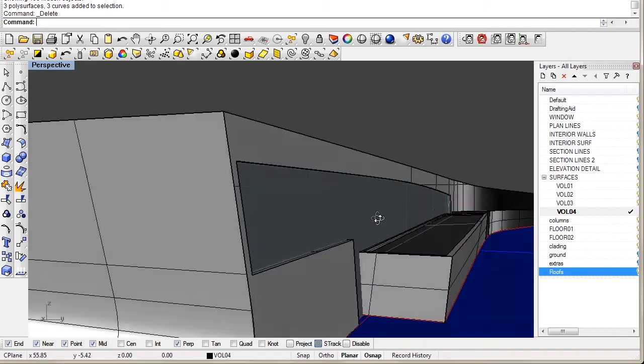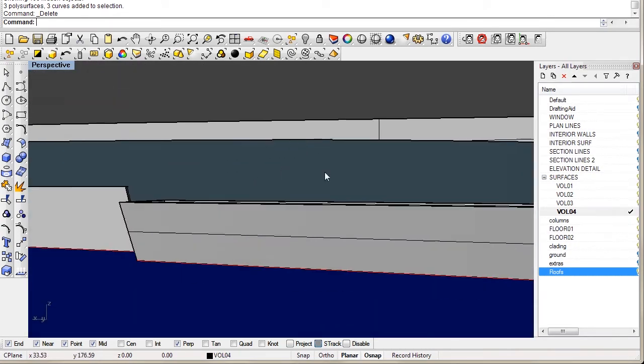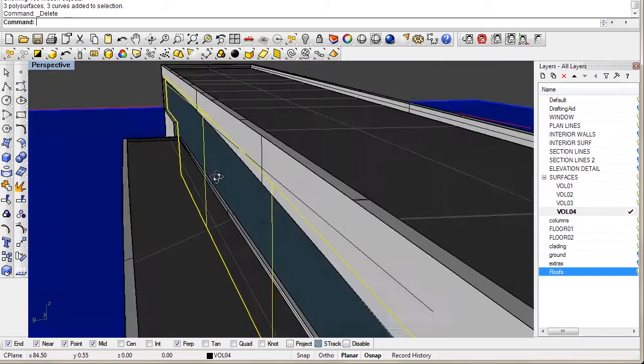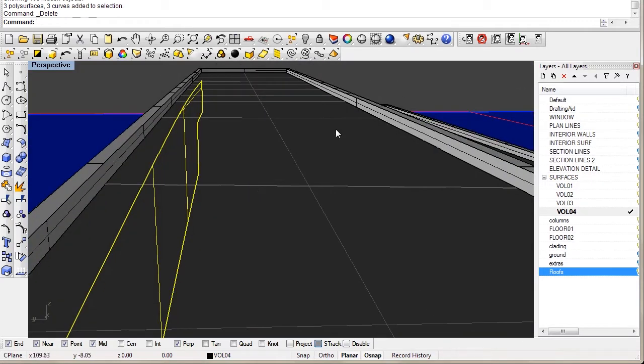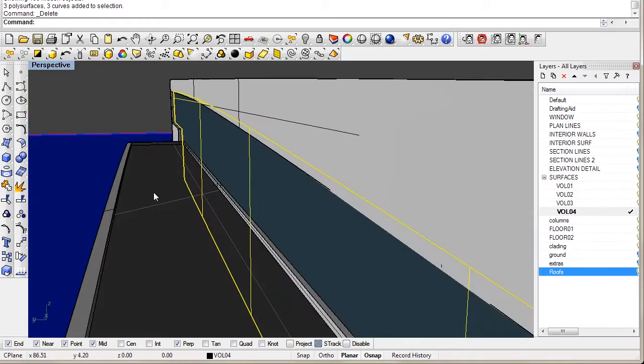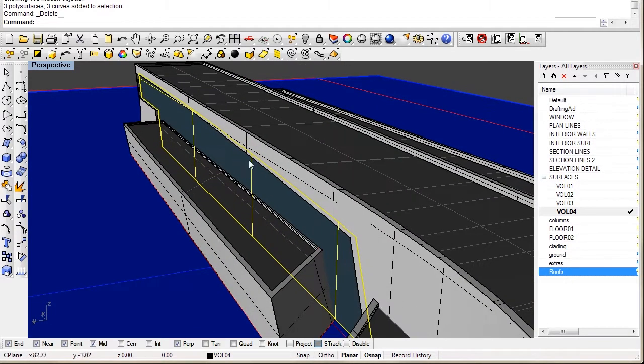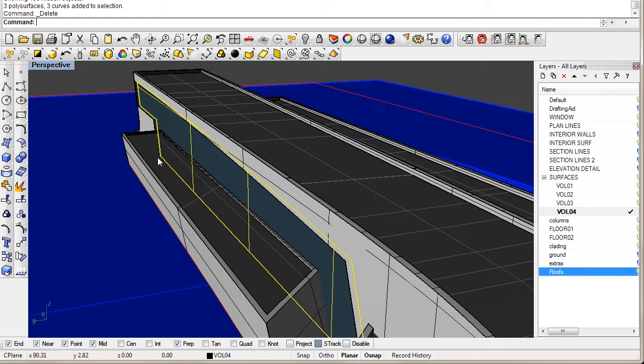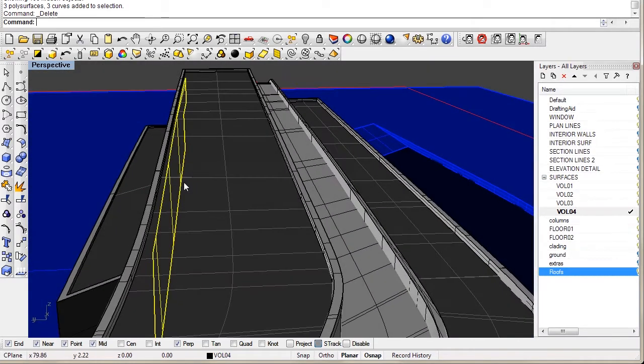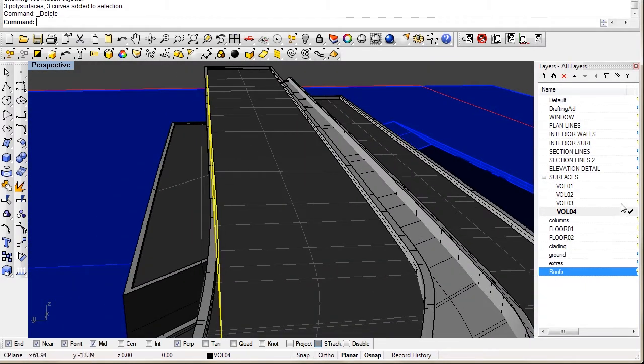I lofted some of this detail in, and using this new window that has been displaced, I decided to split the roof of this volume. I used this one as the splitting element, and then, oh sorry, the object to be split was this surface, and I ended up with two surfaces using this element.